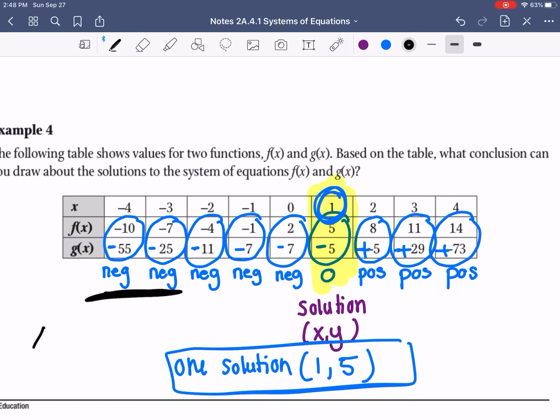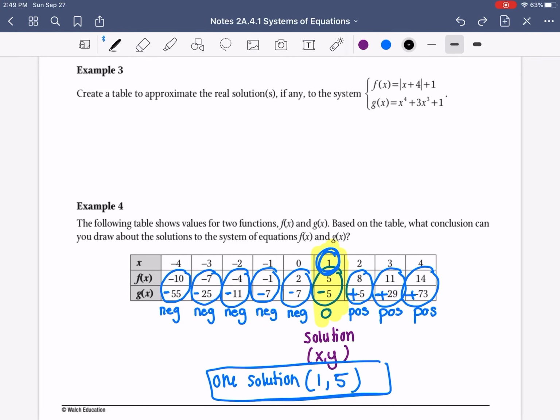The reason why is if you're on a number line, here's 0, this side's positive, this side's negative. So if you have a negative next to a positive, then to go from negative to positive or from positive to negative, you would have to go over the 0 to get between the two. So notice over here how it says negative, 0, positive, because to switch between positive and negative, you would have to go through 0. So if you ever have a negative and a positive right next to each other, that's also a signal that you have a solution.